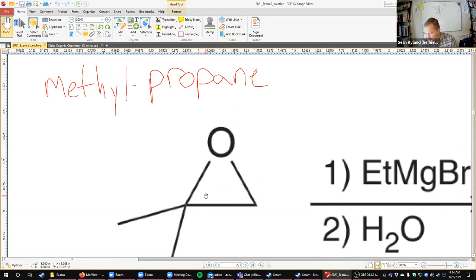So then the epoxide, we just put epoxy in front of it. And we just specify, in this case, again, it can only really go between carbons one and two, but it's a less standard functional group. So it's never a bad idea, when you're unsure, to include that extra numbering. One, two, epoxy, methyl, propane.